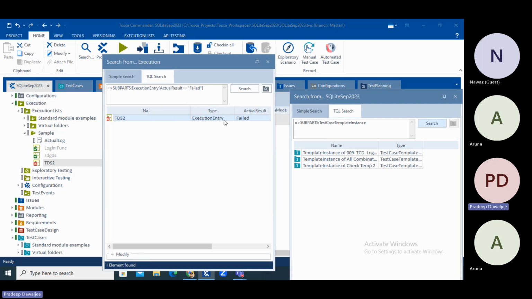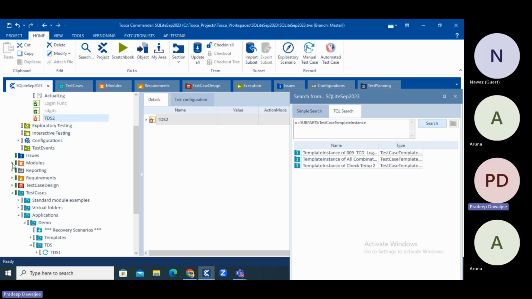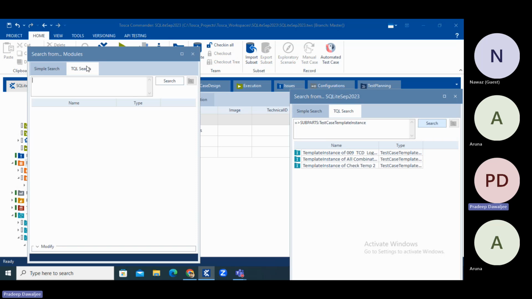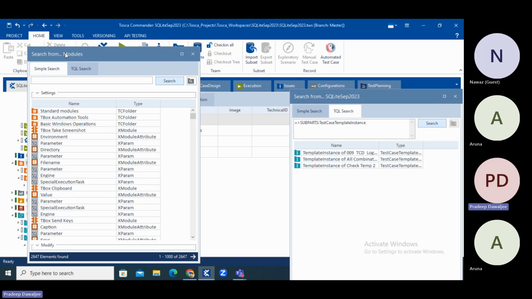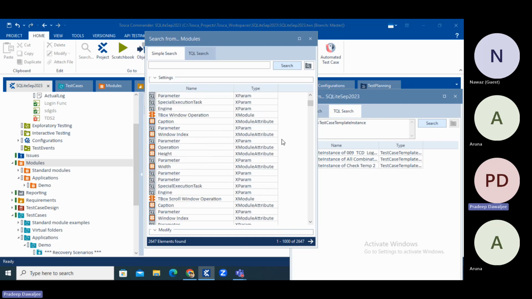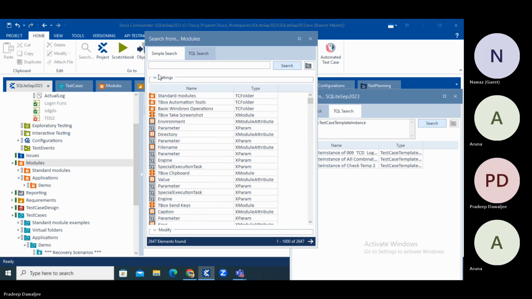Again in our search we can add a few more options. So apart from this TQL, what we also have is something called simple search. So I'll just go on to the modules, right click and click on this search, and then go to the simple search, and there is a plain text box, right? Just click on search. As soon as you click on search, under this modules, whatever items and objects are there is what it shows. So from here, what you can do is I would look for what?